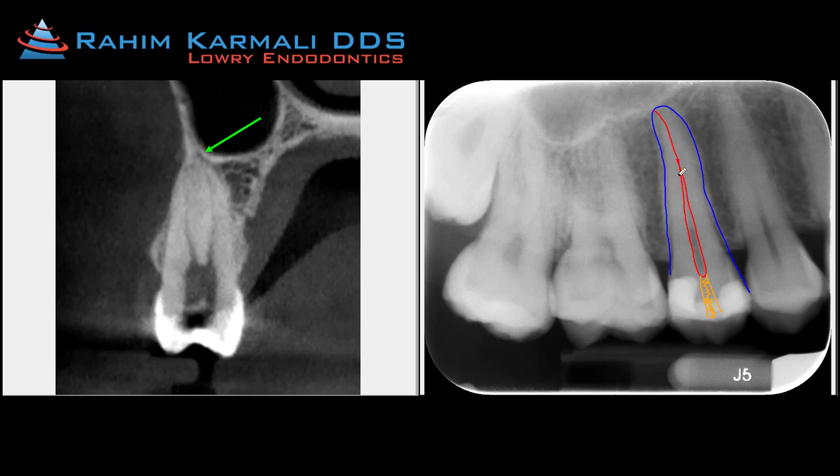If things look really good at the first visit, then I'm just going to seal it up right away and not put any medicine in there. We'll put a tight seal in there. We'll use a very biocompatible ceramic sealer and a rubber-based material called gutta percha to seal this up. Now, Stephanie's tooth is already weakened because it had a big cavity in it, now a big filling. And so we're going to reinforce this tooth with a glass fiber post to stiffen the tooth up, to strengthen it, to make it less likely to break off. And then we'll seal up the access. In Stephanie's case, this tooth is going to require a crown by her general dentist when we're all done. But not all teeth that have root canal treatments need a new crown. Okay, so that's the process.